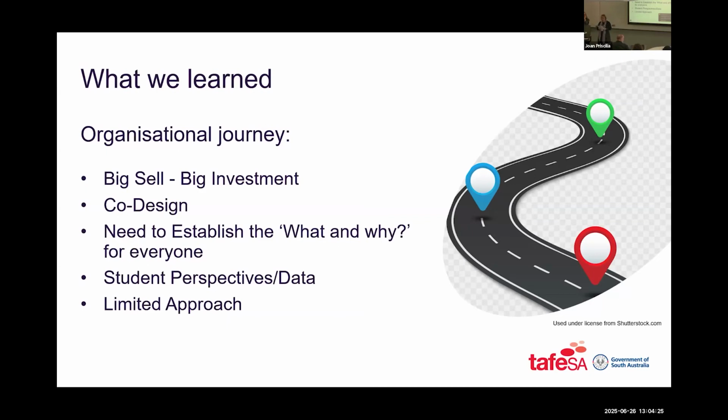Co-design of our roadmap was key. We needed to better understand everybody's needs, values, and priorities, and we needed to establish what the barriers were and why addressing them mattered. And this was incredibly valuable, and we will do much more of this moving forward. Establishing the what and why is crucial and isn't easy. It's critical to get all business units on the same page before you start.